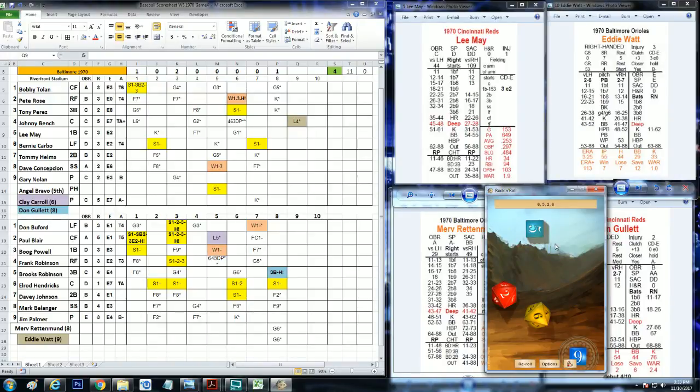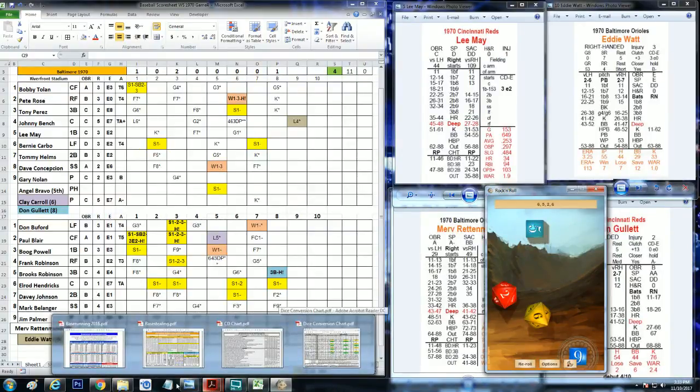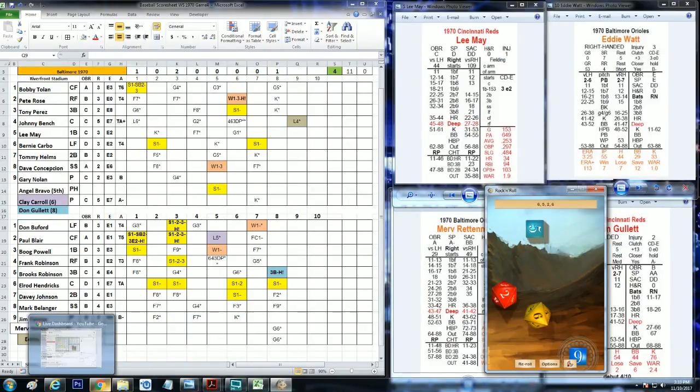Lee May is 0 for 3. First baseman. Let's see. Do we want to pinch hit for Lee May? Angel Bravo is already pinch hit.